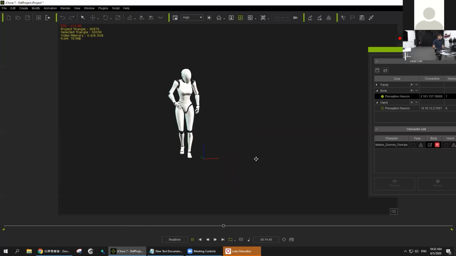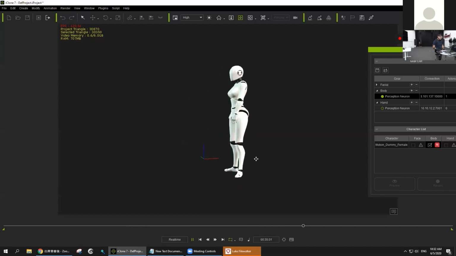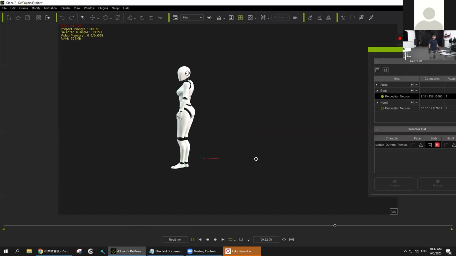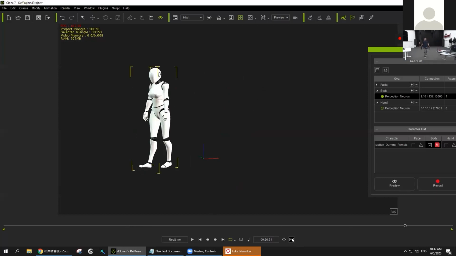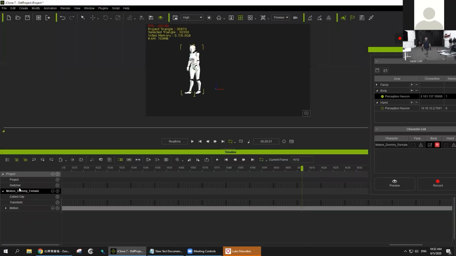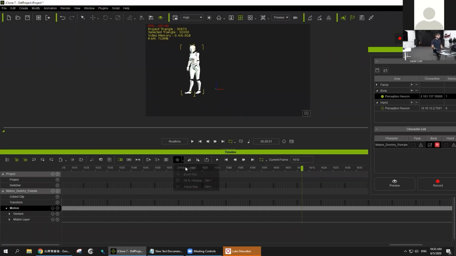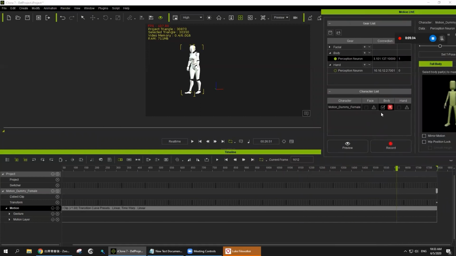And essentially what we're going to do at this point, once we're finished showing off all of Daniel's awesome moves, is we'll take it into the timeline, and then we'll record that, save that as a motion file from the timeline. So the way you do that is you need to go into your, you can see the data clip there in the motion track, and you need to go ahead and just zoom out on the timeline to get the whole timeline in perspective there. And so all that data that we just recorded is in that motion clip in the motion track there.